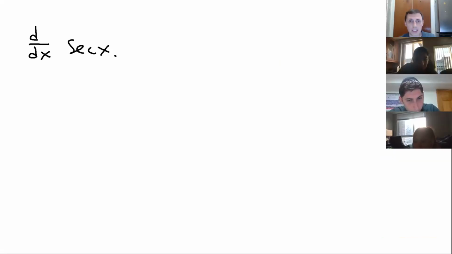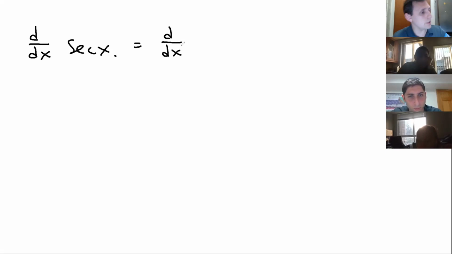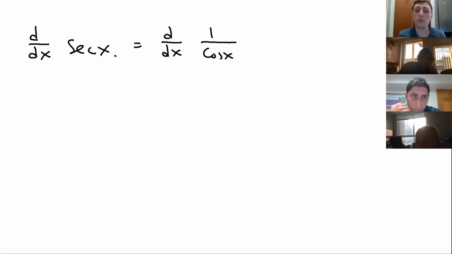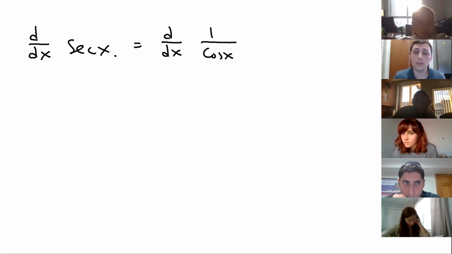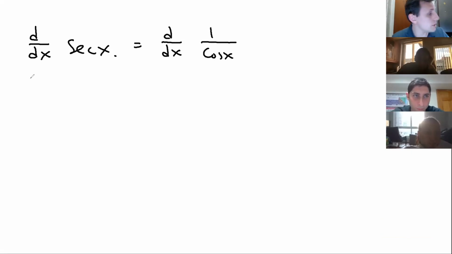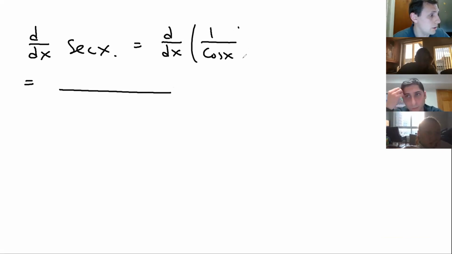So the derivative of secant, guys, is the derivative of 1 over cosine, right? If you have to remember any of the derivatives, remember the derivative of sine and cosine. The remaining ones are quickly derived, right? 2 minutes is just because you're doing it for the first time. You can do it in a few seconds. So the derivative of 1 over cosine, we haven't yet learned other techniques, you can even do that faster, but this is going to be quotient rule.